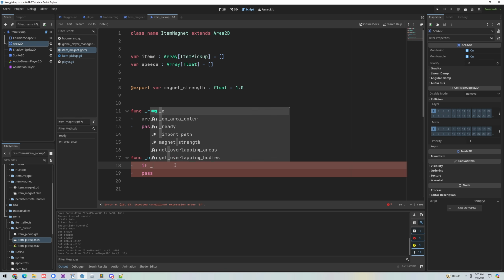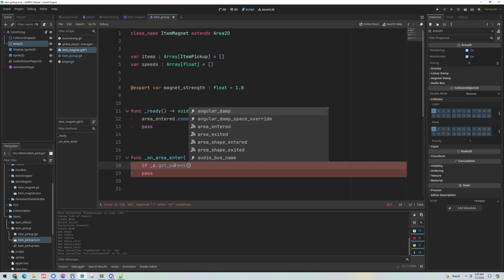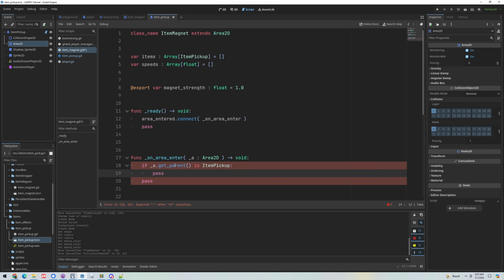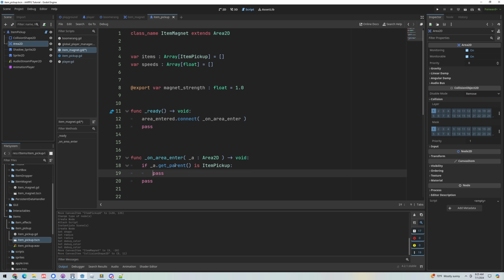So instead of checking if the area that entered is an item, we need to check the parent. So we'll do if a.getParent is item pickup, then we'll do something here. Otherwise, we're just going to ignore any item that comes in.